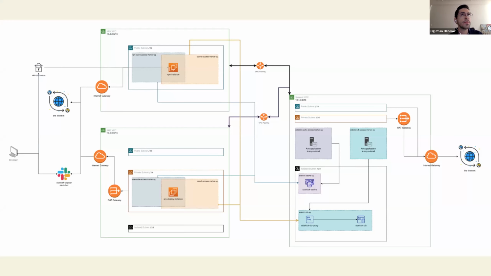And on the very left side, you are seeing a developer reaching out to the Slack bot. So we've implemented a Slack bot to manage our deployments. All this complication, as I said, is hidden, and all our engineers have to do is interact with that Slack bot. So basically, we've written our own CI/CD tool.